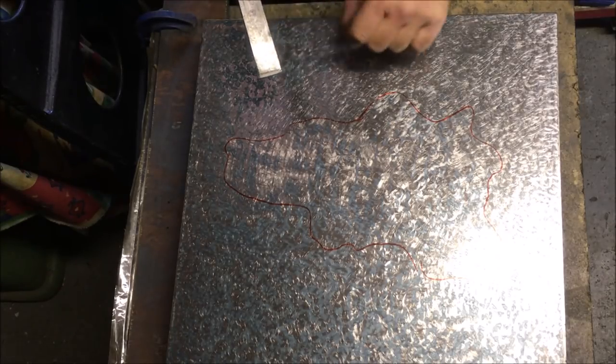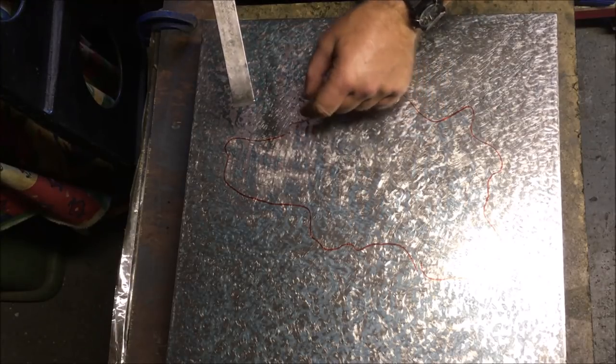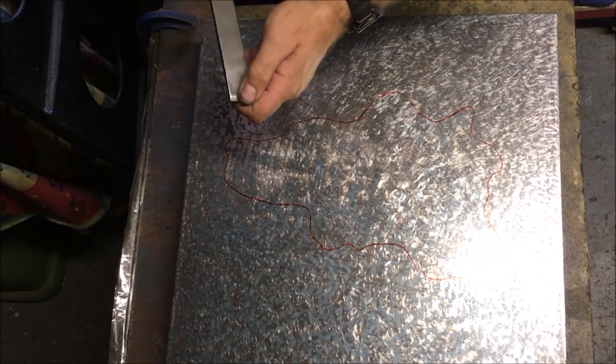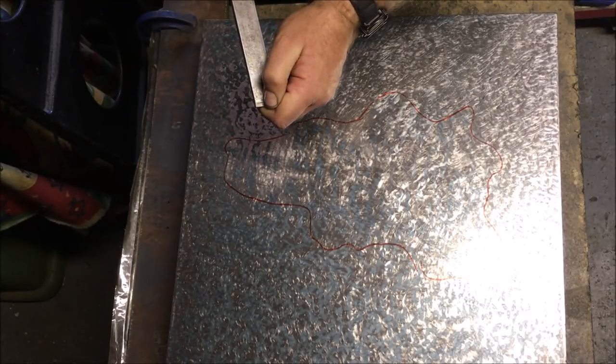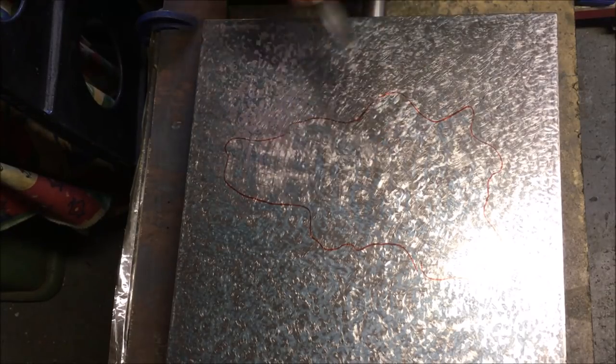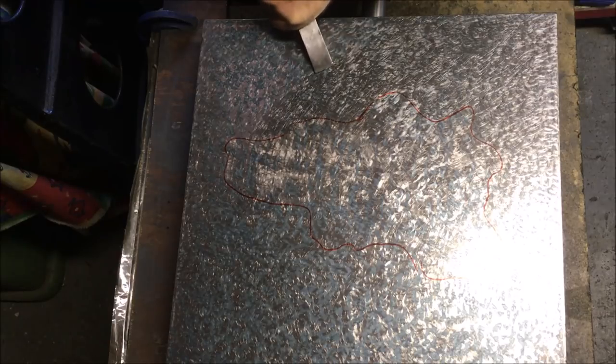And on his scraper, I mean, he's producing, I don't know, quarter of an inch from tip to tip on his arc, but the tip of his blade doesn't look half inch wide. It's probably 3/8 or something like that. Very, very thin, much more refined for finishing. Whereas I'm on what I would only describe as a blunt instrument.